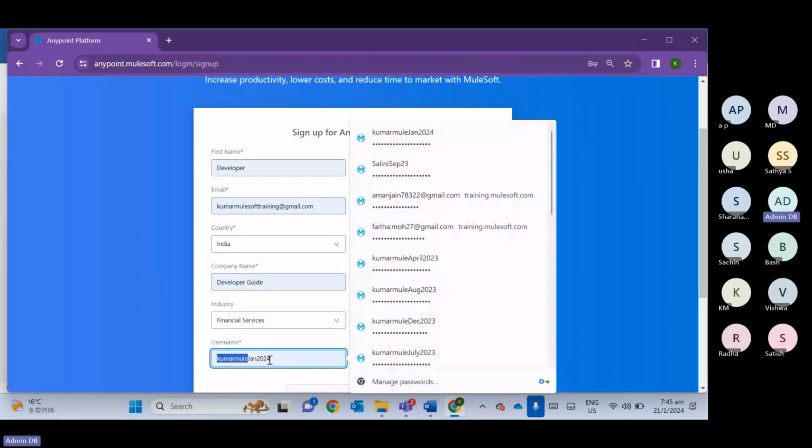You can also use this, since this account will be valid for 1 month only. After 1 month, in Anypoint platform you will have access to limited capability like RAML and Design Center. Runtime Manager will not be available, so you will not be able to deploy your application.